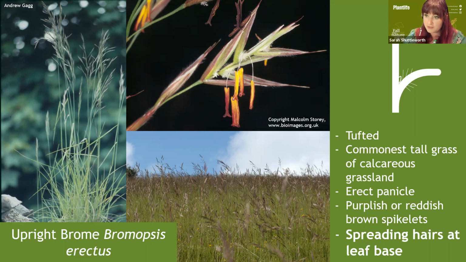However, as I was talking about knowing whether you're in calcareous or acidic, the best way to tell that you probably have this grass is to know that you're in that habitat type, and then maybe use a picture reference just to double check and read your books. But if you're on good chalky calcareous grass and you've got a grass that looks like this, then it's likely going to be upright brome, just because it's so typical of that habitat.